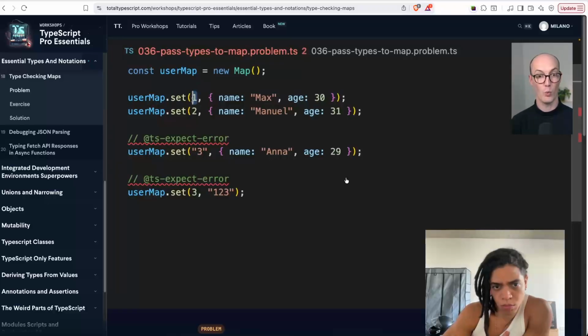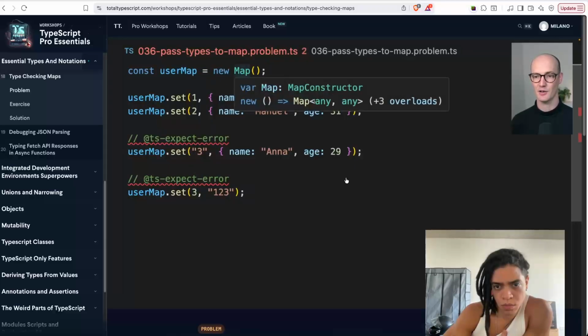So here on the 1 key, we're setting name Max, age 30. On the 2 key, we're setting name Manuel, age 31. Same with Anna down here, except we're expecting an error, because in this particular map you can only pass in a number as the key. So your job, very similar to the set, is to try to work out a way that we can type this map here.